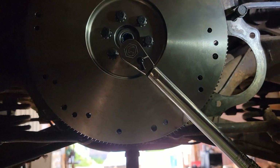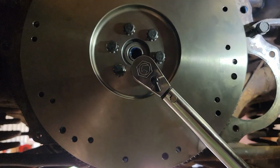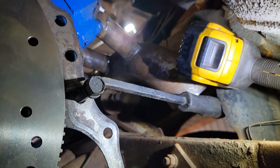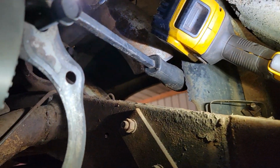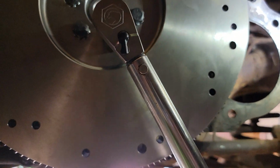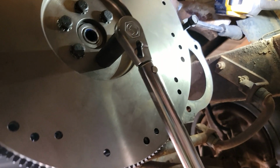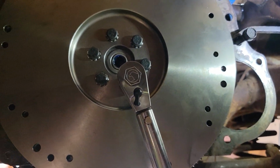So since I already put the radiator in, I can't get a ratchet and a socket on the harmonic balancer bolt to hold it in place while I torque it. So this is what I come up with. I got a bell housing bolt in there with a pry bar wedged into the starter teeth and wedged up into my exhaust and the fender over there. So now I should be able to, come on, click there. All right, I'll do the rest and we can get the pressure plate and clutch up in here.